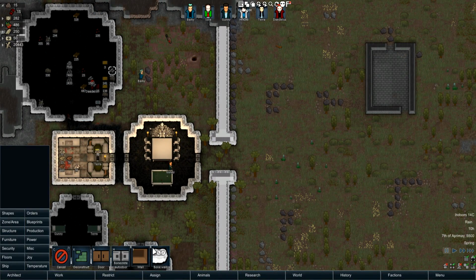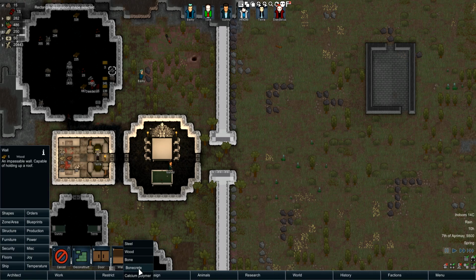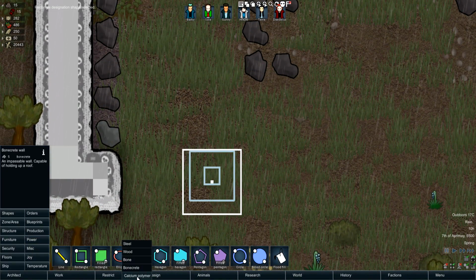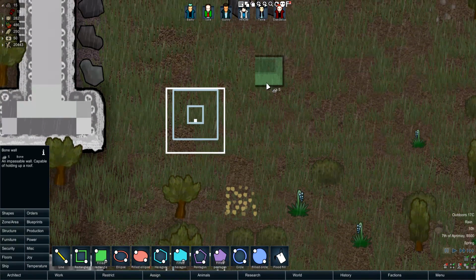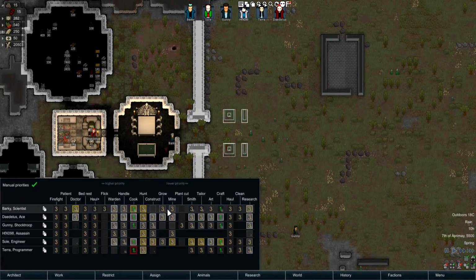Now the bone mod does come with its own things. For example, a bone wall separate from a normal wall. But you can go into the materials over here and actually select the one you want. So you can make bonecrete, or you can make calcium polymer. We can even make normal bone and compare it to... Let's go, make it look nice, you know? Go ahead and set that.